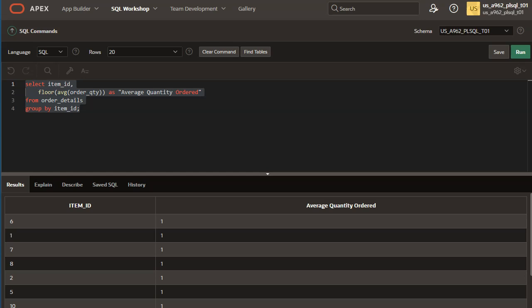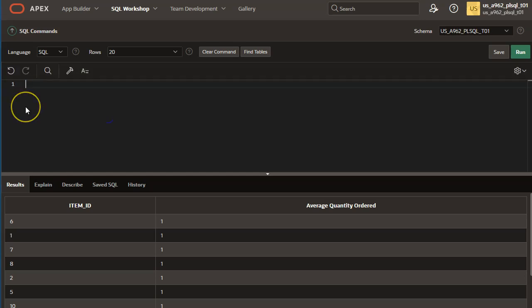Here we want to provide a list of items and total number for those items that have sold. Include only items that have been purchased in more than one order using the having clause. And make sure to give all columns an appropriate name. We want to provide a list of items and the total number of those items. So we're going to start with our order details table here again. So I'm going to select everything from order details.